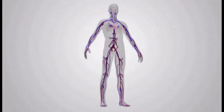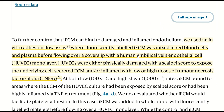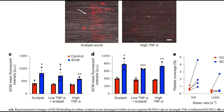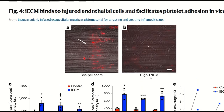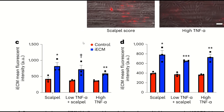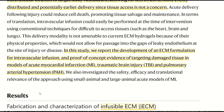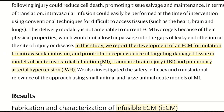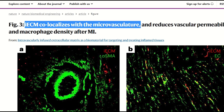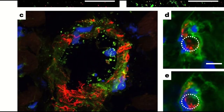They firstly tested this in vitro in cell culture with endothelial cells — the cells that make up the vascular lining — using untreated controls, scratched or damaged cells, and inflamed cells. By staining the infusible ECM red, it was clearly visible that the biomaterial was binding when the cells were injured or inflamed. They then tested this in vivo in different animal models, in both acute and chronic diseases: acute myocardial infarction, traumatic brain injury, and pulmonary arterial hypertension. In all cases, the infusible ECM filled the gaps between endothelial cells and did not bind to neighbouring healthy tissue, showing it was localizing to regions of damage.